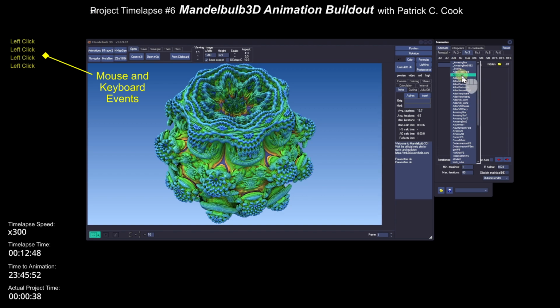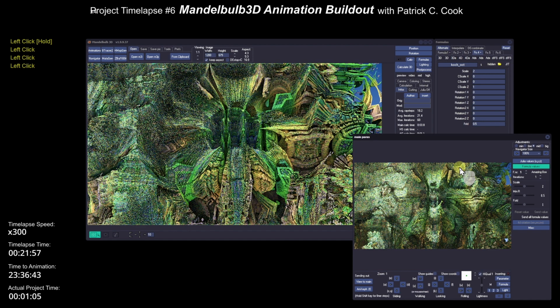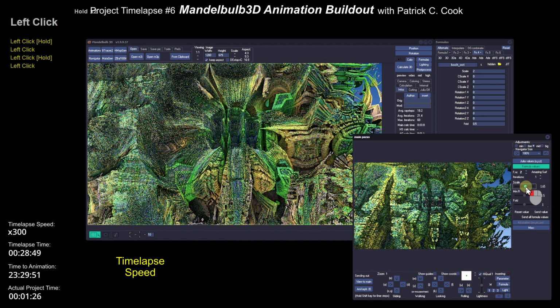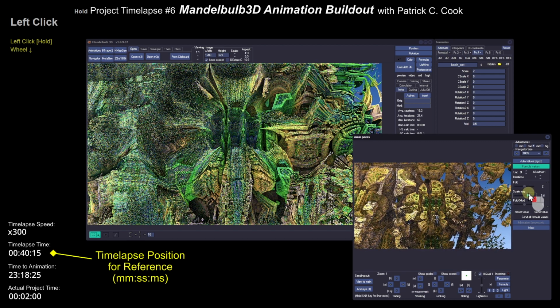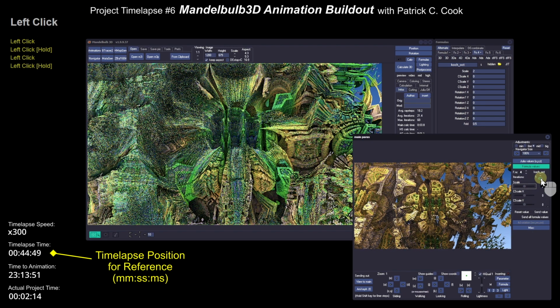I don't really have a project objective in this particular case. What I'm going to do is just throw 4 formulas at it in alternate mode. And you can see here, just 4 formulas, I picked them pretty much at random. I get a very dense environment in terms of the Mandelbulb scene. Not very attractive. It's not going to make a very interesting animation, fly through or anything like that.